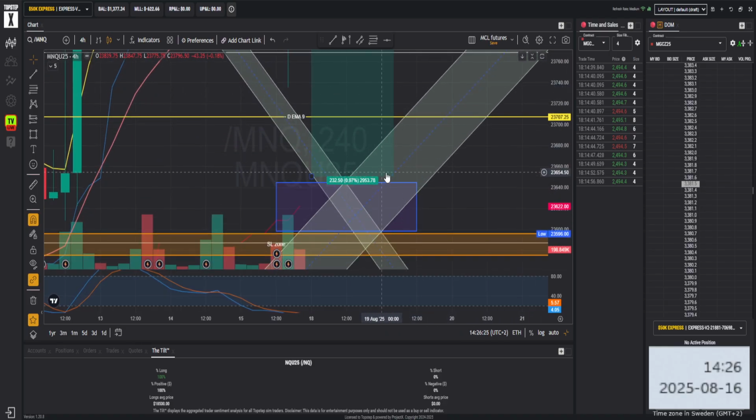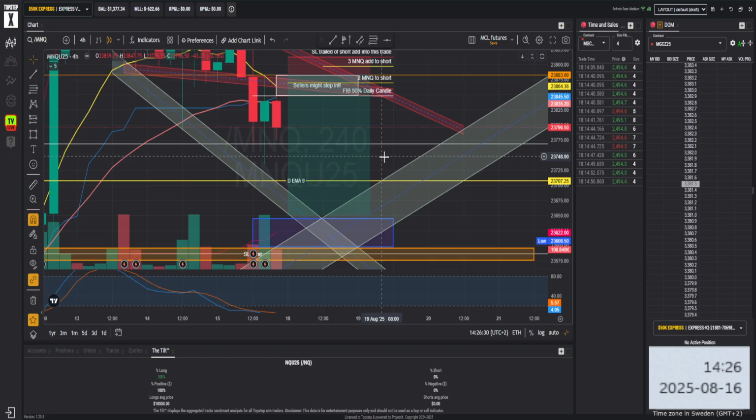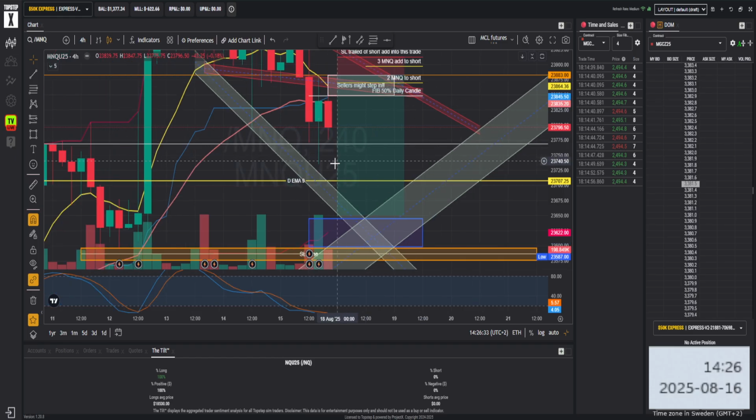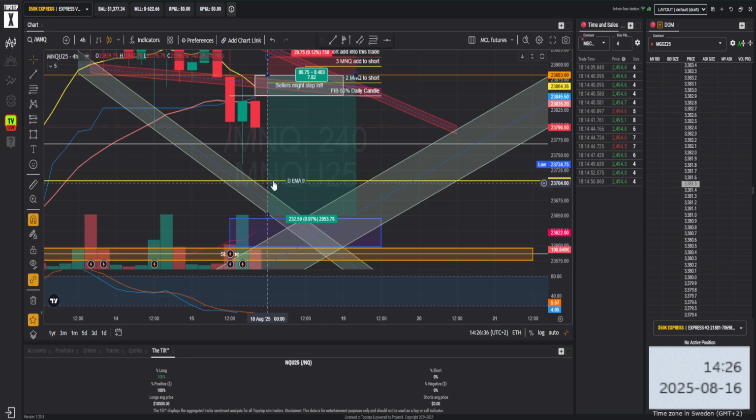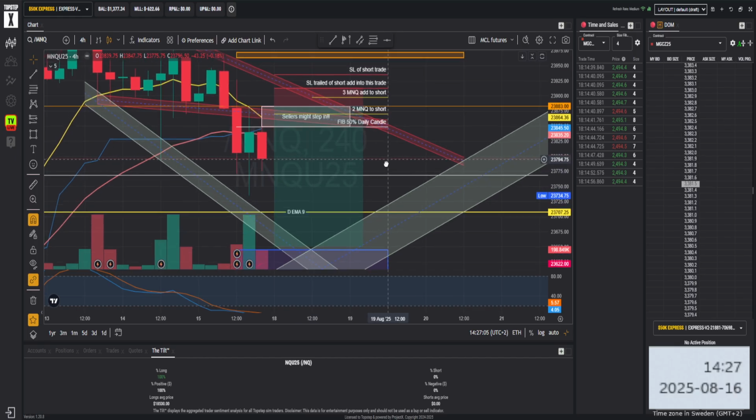Our target, however, remains for the day. We could scale out if we want, depending on how we see price act. If we see a stability of the price on the shorter time frame go here, and we don't think we're going to move past the EMA 9 or something for the day, we could take profit here, since we can't hold the trade overnight. Because on Tuesday, August 19th, we might go up again before we go down. And then we can add a new short.